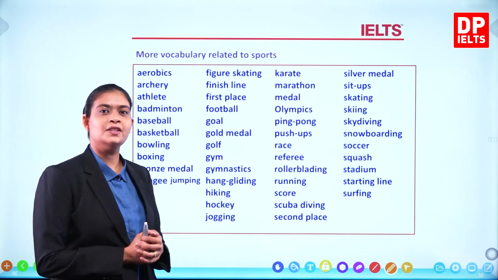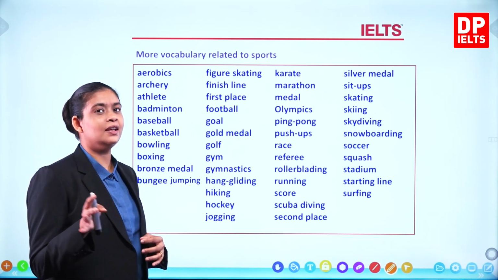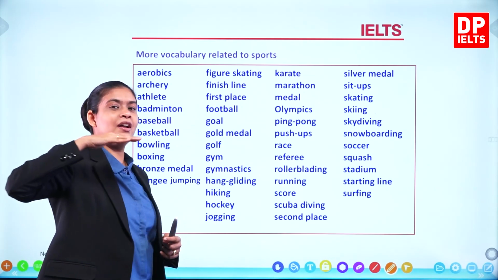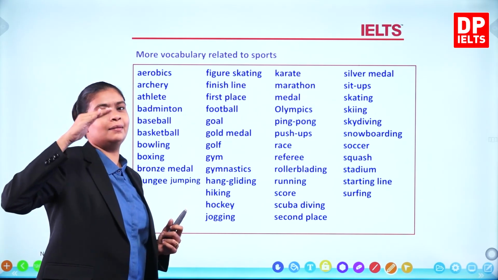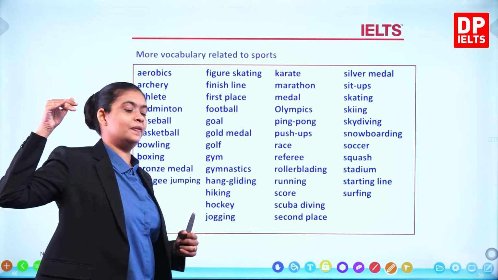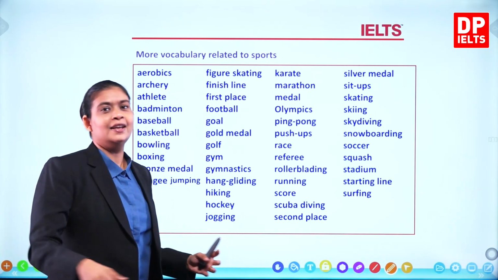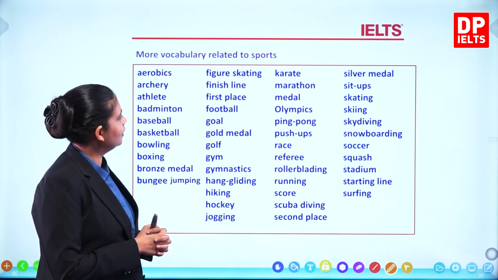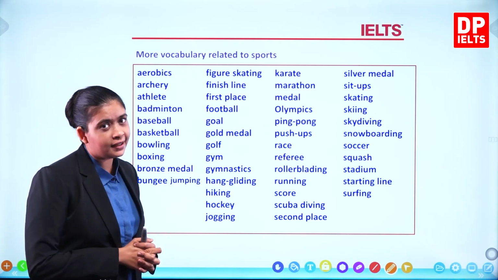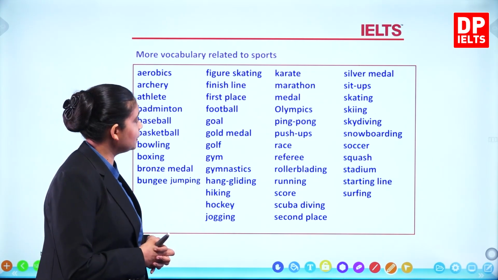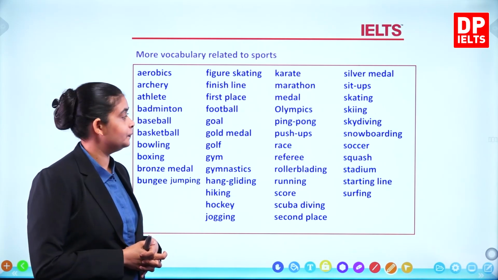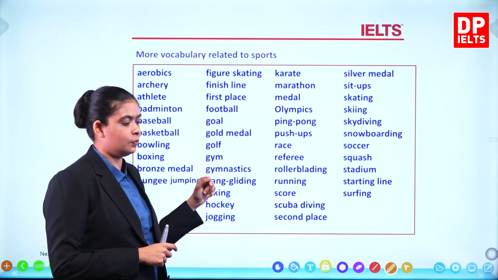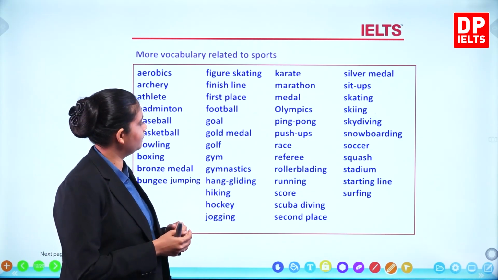So bungee jumping is usually not skydiving, okay. Skydiving is when you go in the plane and they let you go, right? Bungee jumping is when you go up like a mountain, right? You climb right on the top and then you just let yourself go, right? That is bungee jumping. You have figure skating. You have the finish line. First place when you get number 1. Football, then you have the goal where you kick the football to the goal, okay.